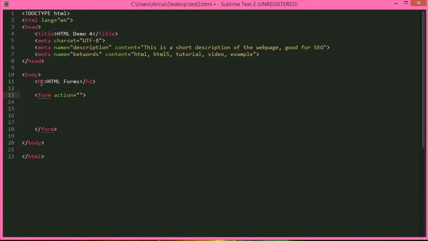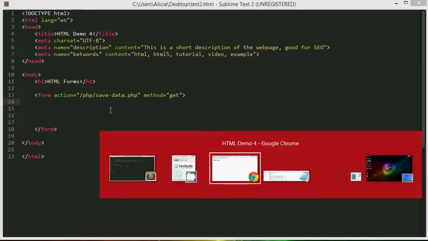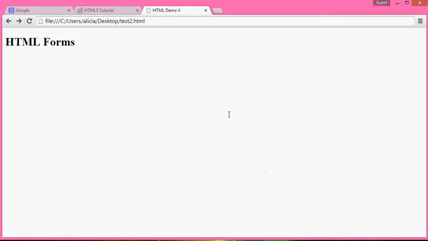So you could have, say if you had a folder, something like that for your path, and your method can either be post or get. I'll come on to that again later. But basically, with get, the parameters will show up in the user's URL and with post they won't. So you could do something like that. And we'll see there's nothing to see yet from that form.